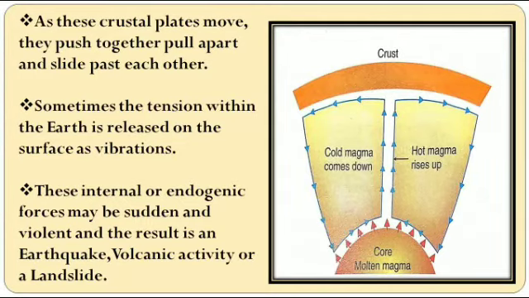You can see down there the core and magma. Core means the hottest area of the earth. When it rises up, it is hot magma. When it cools down, the cold magma comes down. This is a continuous process, as we studied in the previous part, that it rises up and comes down. When it suddenly breaks, it is experienced in the crust with the help of vibrations. Those vibrations result in an earthquake or volcanic activity. Hope you have understood this diagram now.